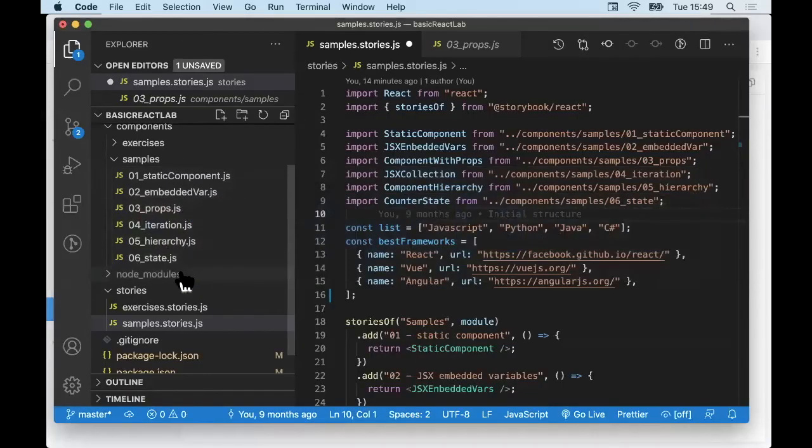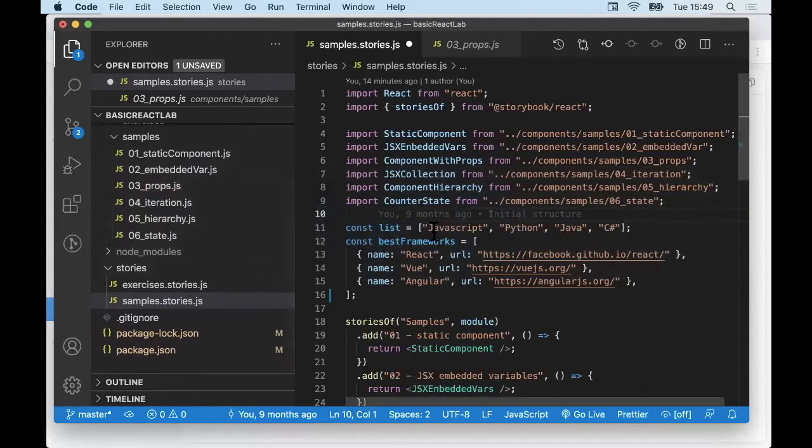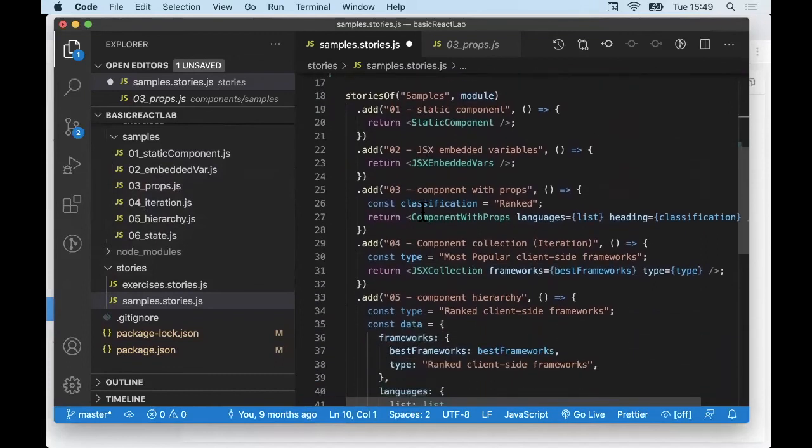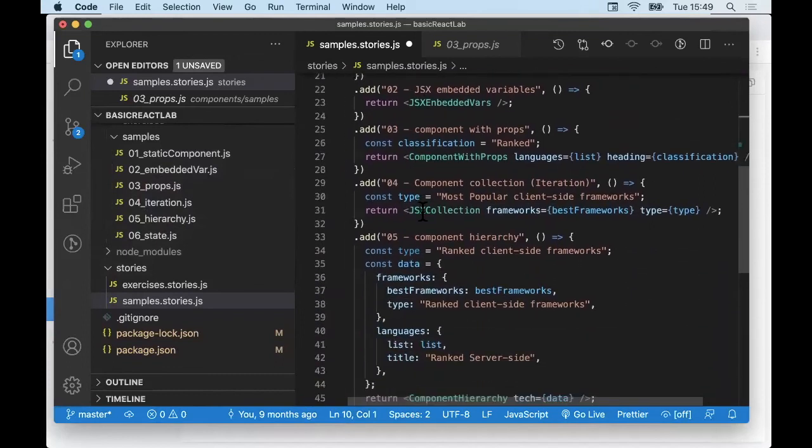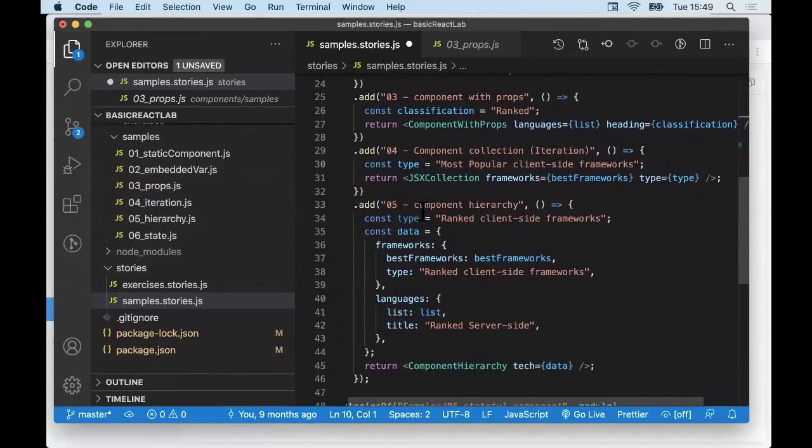We look at the story first. Not really any surprises in there. So we're up to 0.4. Okay, so I'm passing in just a string, and I'm passing in an array.